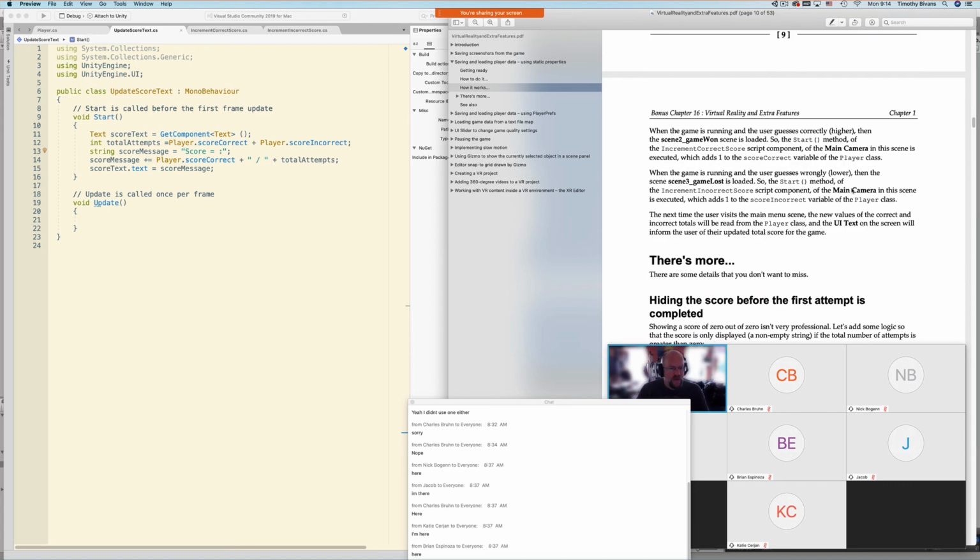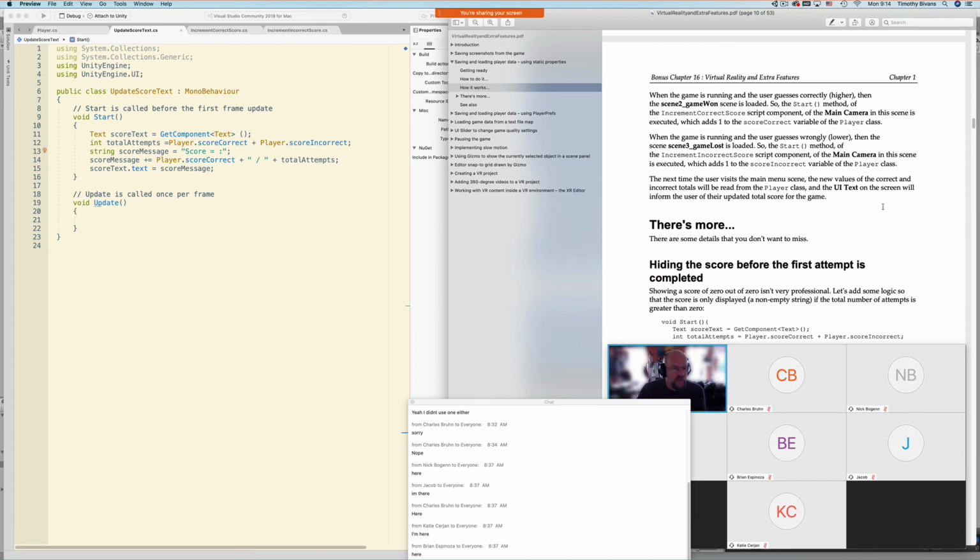When the game is running, the user guesses correctly, then the scene 2 game win scene is loaded. So the start method of the increment score correct script component of the main camera in the scene is executed, which adds 1 to the score correct variable of the player class.